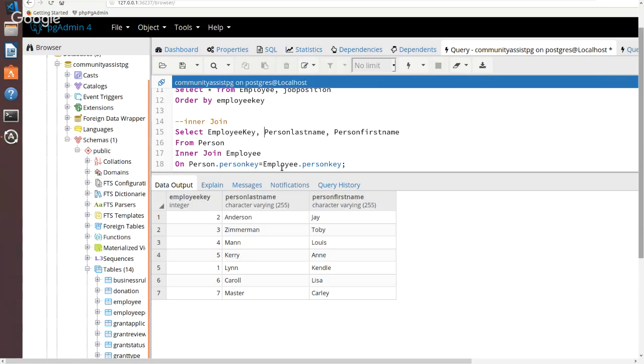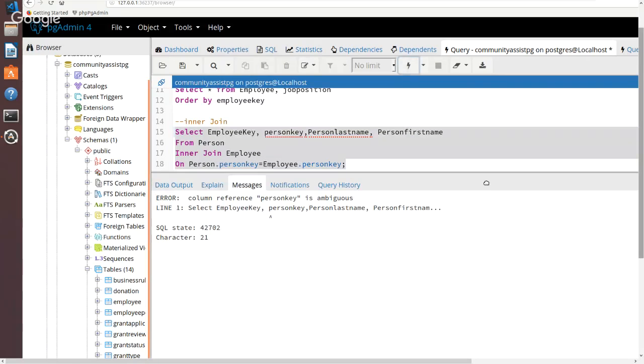Although if we do that, I have to qualify it. Actually, I'll run it without and show you the error. Right, because it'll throw an error. It says it's ambiguous because it doesn't know what table person key is from because it's in both. So I'll say person. With an inner join, it doesn't matter what table you choose.